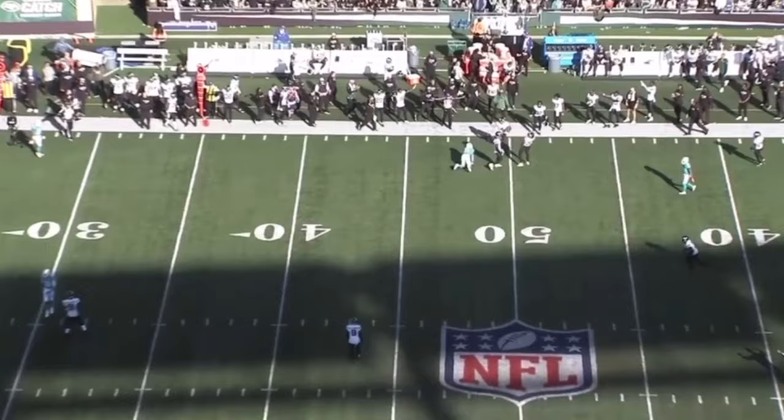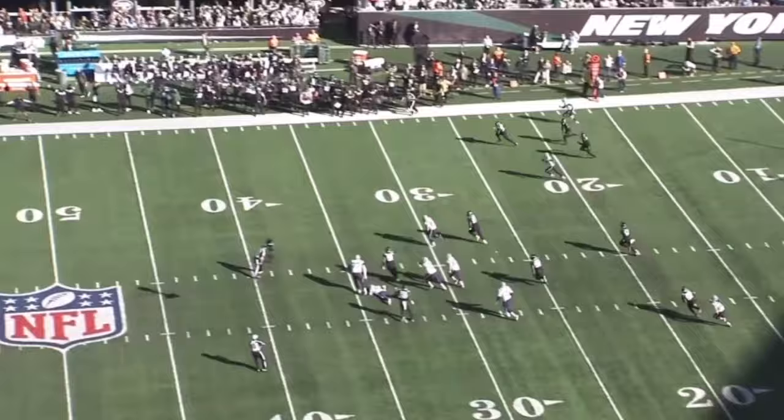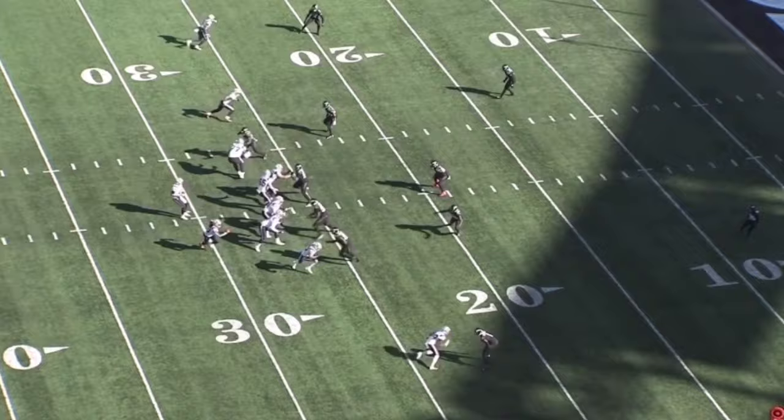This is a defining play in the Jets season — a pick six from Michael Carter II, but it came back for a roughing the passer call that was very, very soft. Michael Carter, right-hand side of the Jets formation — have a look at the job he does sitting underneath this route, taking away Mac Jones' primary option, reading the eyes of the quarterback, and going to take it. Look at the speed of Michael Carter. It's easy to forget because he's a slot guy, a little smaller — but he is an elite athlete, a sub 4-4 guy.